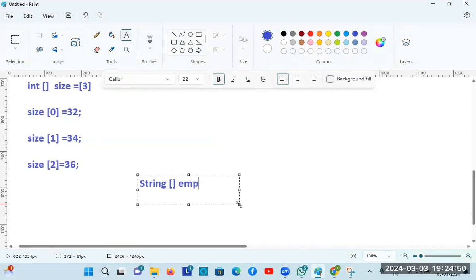So emp name or emp underscore name is equal to, and we can directly mention the values here, like Ravi in double quotes, and the others also stored in double quotes.